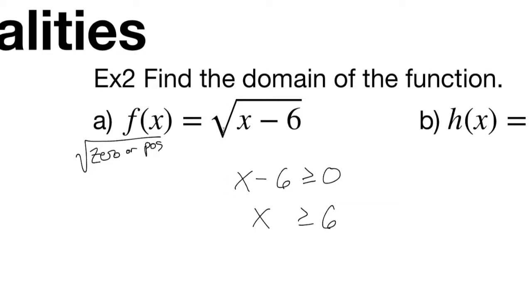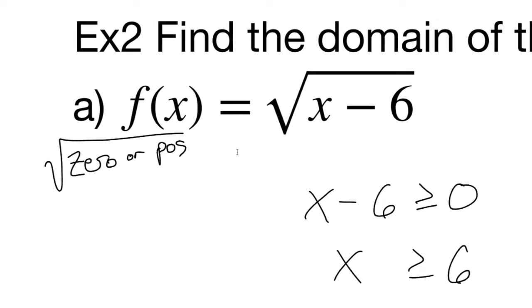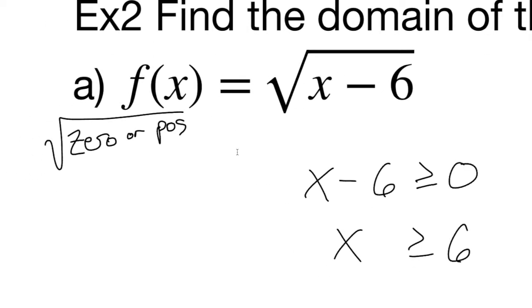The first one comes from square roots. If we are talking about real numbers, not imaginary numbers like i, then we have to make sure that what's inside of the square root is either 0 or positive. It can't be negative. So when it says find the domain, the first category would be square roots. You look within the function and figure out when what's inside of the square root is going to be greater than or equal to 0, as I've written here. So when is x minus 6 greater than or equal to 0? When is it going to be 0 or a positive number?